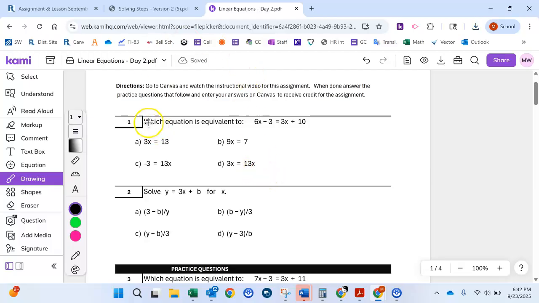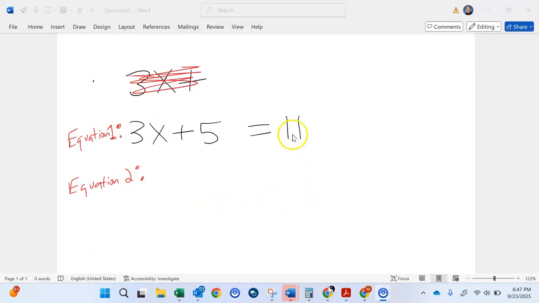So make sure that you look at the translation of this if you need to, what this is saying right here. But the important thing to know is that we're looking for an equation that's equivalent to another equation, which is this one right here. So let me give you an example of what that means. When it's equivalent, it means that it's the same equation, but you've just moved things around. So let me give you a very simple example.